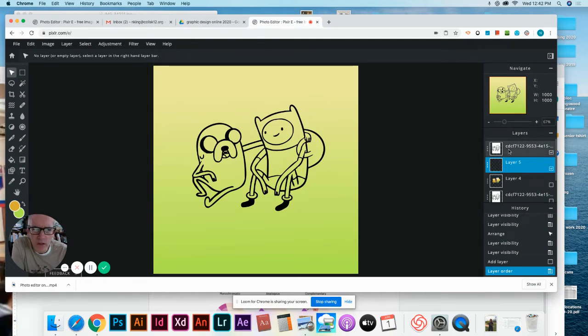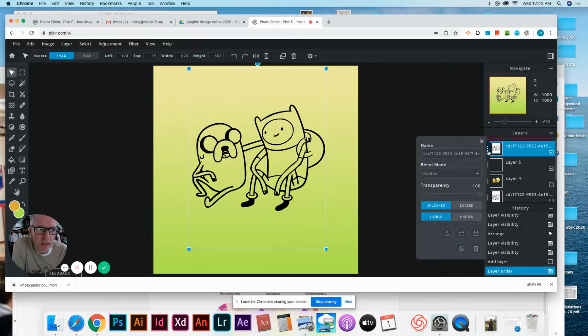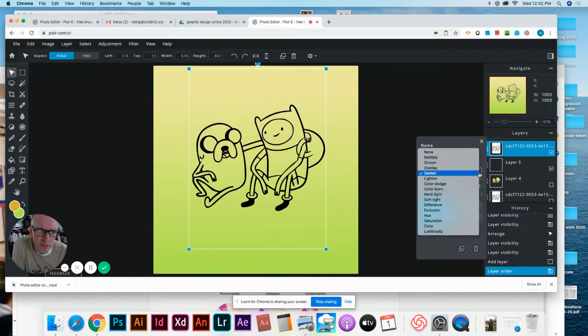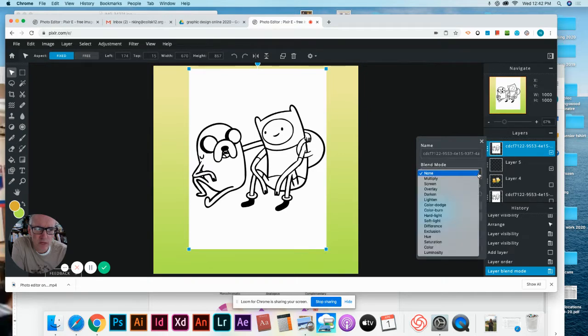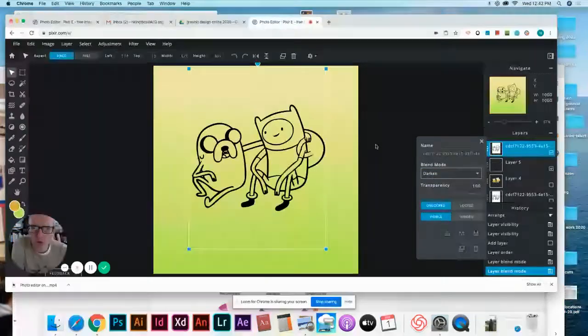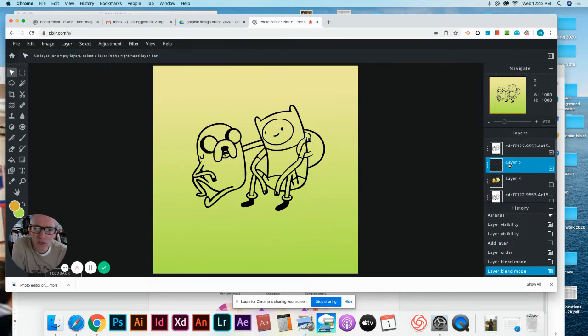And the only way you can see through it, because right now this image looks like this, but if I go over here and I click onto these three dots, you can see there's a blend mode. And if there was no blend mode, it's just a black and white image that's there. But what I did was in the blend mode, I put darken on. So darken allows me to just see through that image. And then if I'm below it, over here, what I did was I colorized all of this underneath.